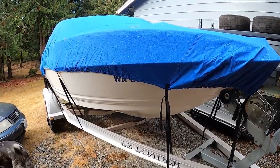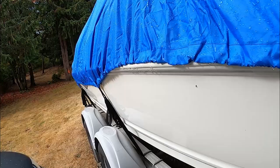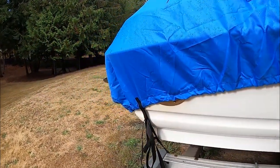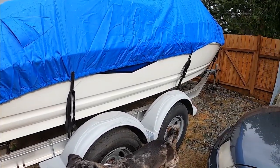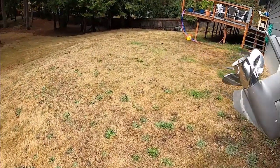I'm just showing you the boat. We got it all winterized. Still have carburetor issues, but that's not a problem. For next year, we're gonna get some parts, gauges, carburetor. There's a couple other things I can't remember, but yeah, so that guy's done.